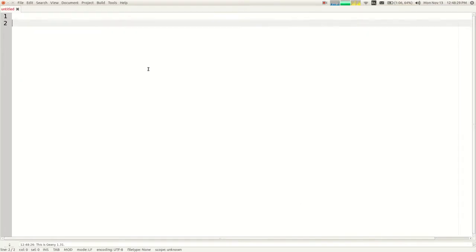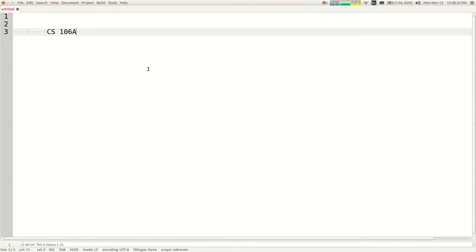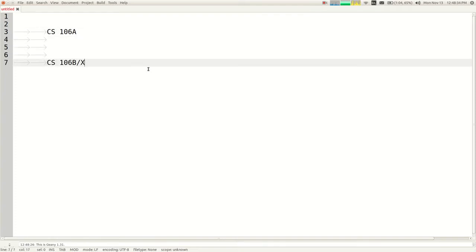So if you had CS106A, and then you had CS106B or X or whatever, I think what a lot of people are tempted to do is say, okay, that's a vertex, and after 106A, you can take 106B, so they draw it out like that, right? Seems pretty simple, you take A, and then you go there. But what I want to point out is sometimes you want to think about it a different way. You might want to store it as pointing from a class to all the things that it depends on. Now you might say, well, what's the difference? Does it really matter? Why would you want it that way?